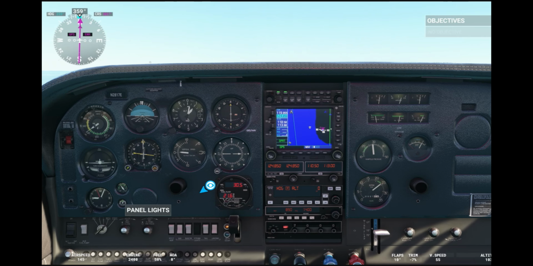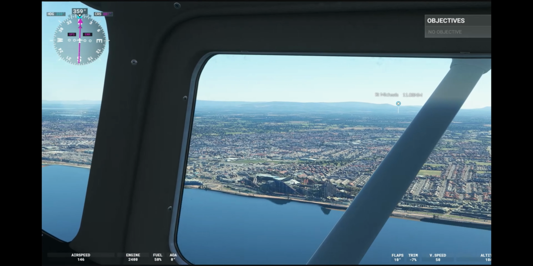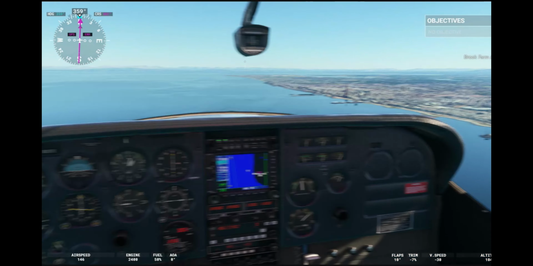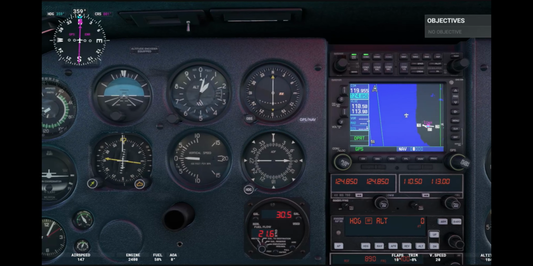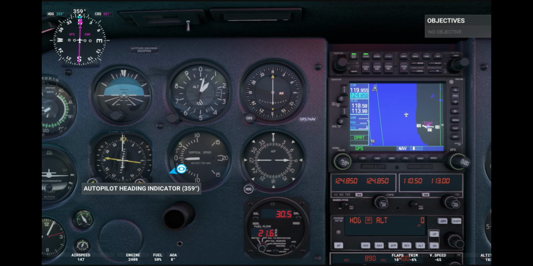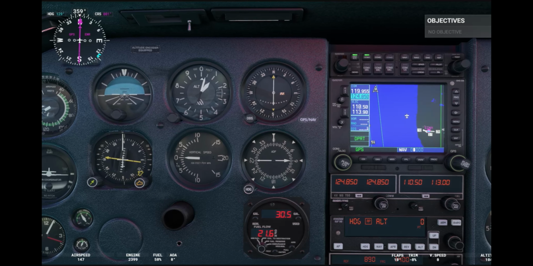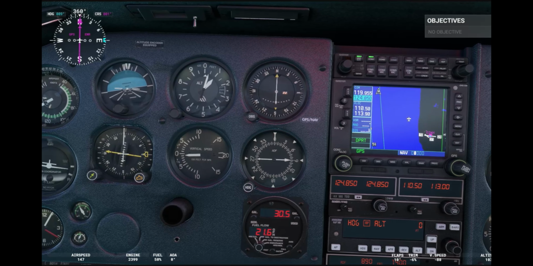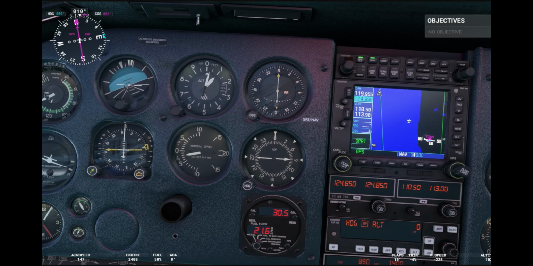And fairly soon we'll be turning another 90-degree turn east onto the actual downwind leg. There's the pleasure beach down below you, and there's a tower in front of you on the right hand side. We're now making our turn onto an easterly heading to get us onto the downwind leg.